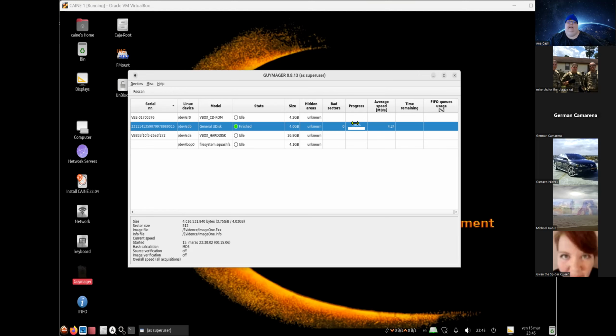Let it, yeah, let it sit there and chug along for a little bit. My computer has a significant amount of memory compared to most laptops. So it could be that it's just taking significantly longer.